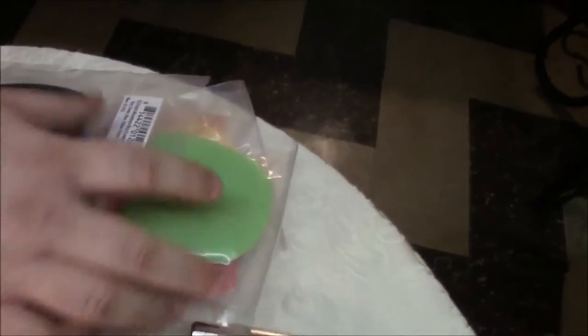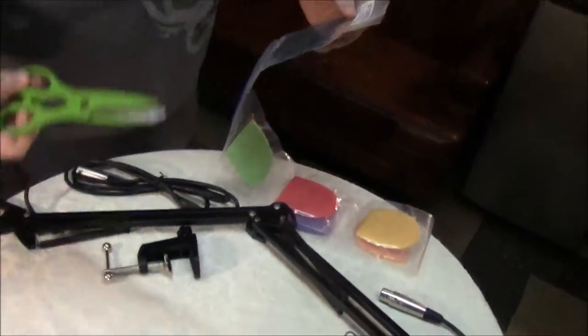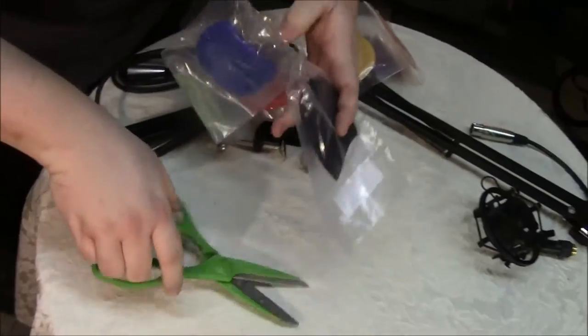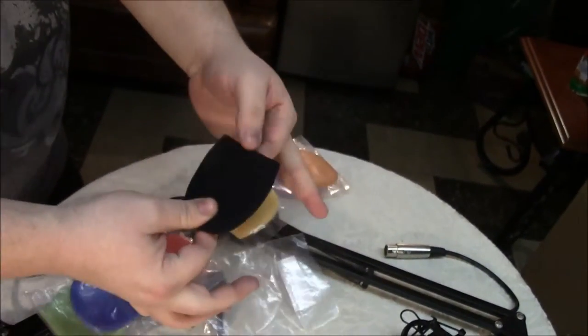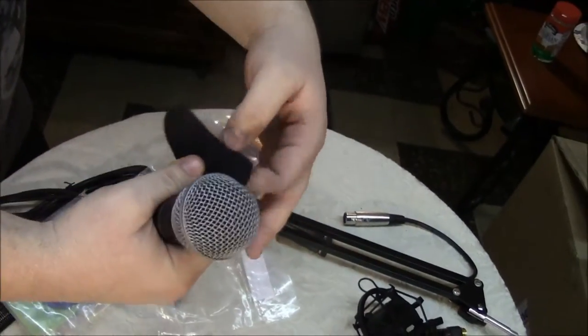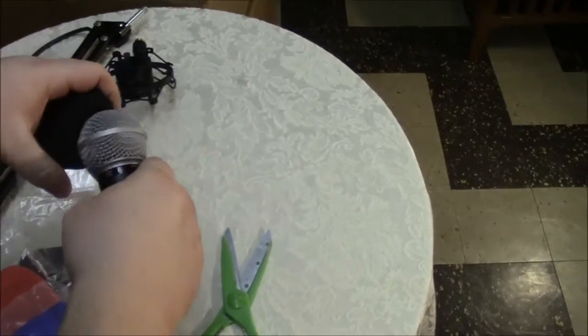Huh, this guy, him? What do you want me to do with these? You really want me to try and open them? All right, I mean, I'll do it. So we're gonna go ahead and open the wind socks to give you a better view of what I'm talking about here. This is the black variety. As you can see, it opens up. It's like a little mitten for a mic.